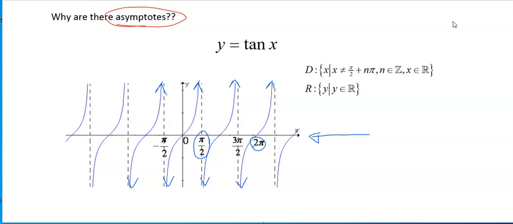Okay. If you were to find the tangent of pi over 2, put your calculator in radian mode, you would get an error message, meaning that it's undefined. 3 pi over 2, same thing. Negative pi over 2, the same thing will happen. If you try to take the tangent of any of those angles, you'd get an error message on your calculator, which means it's undefined. So wherever the tangent ratio is undefined, that's where you get these vertical asymptotes.